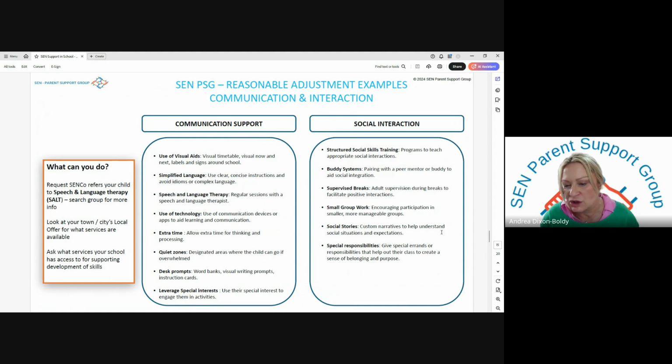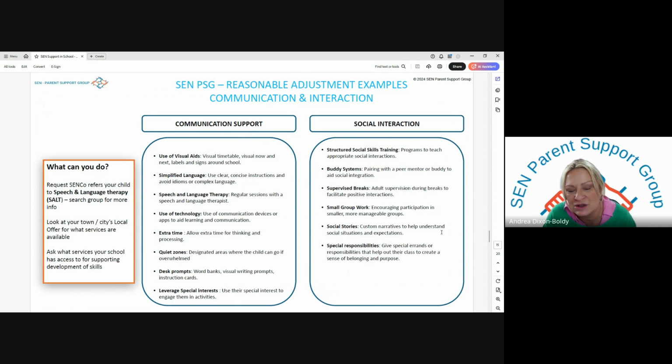For example, school, as part of the assess plan do review process, have a subheading which is refer, so they can refer to local offer and often work with local offer to come into the setting and work with any particular child that has difficulties. This can be over a 6-week period or a shorter period, once per week, 1 hour per day, whatever the child needs to work on certain areas. And that could be social, emotional, mental health, perception, communication.